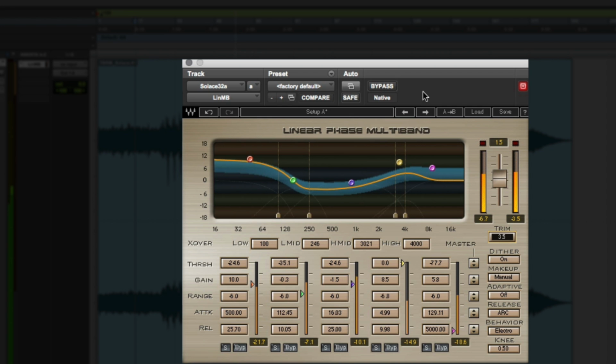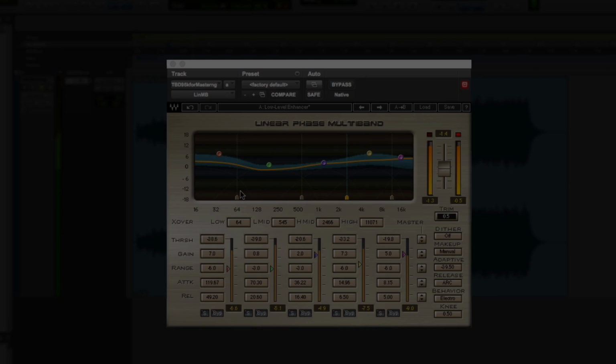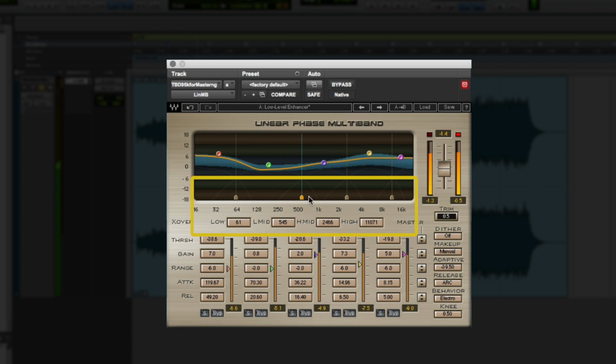Okay, let's take a look around the plugin so you know what's what. These are the crossover frequencies. The four crossover frequencies are set directly under the graph by grabbing their graph marker or using the text button. These define the cutoff frequencies in which the wideband signal will be split into the five discrete bands. Using these, you can fine-tune the exact frequency range that you want to work on really easily.